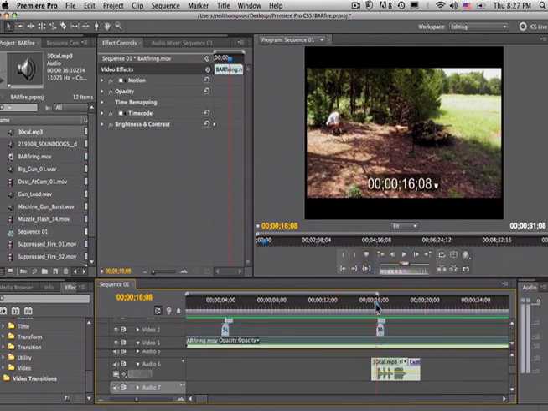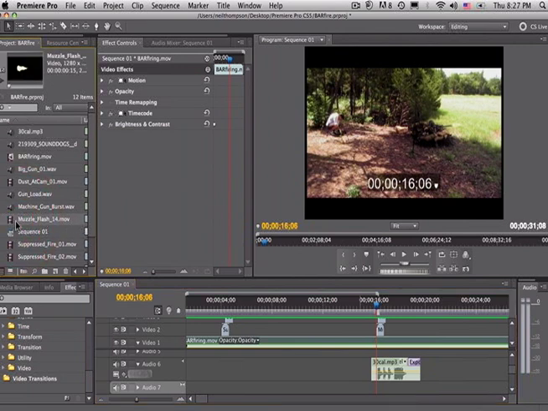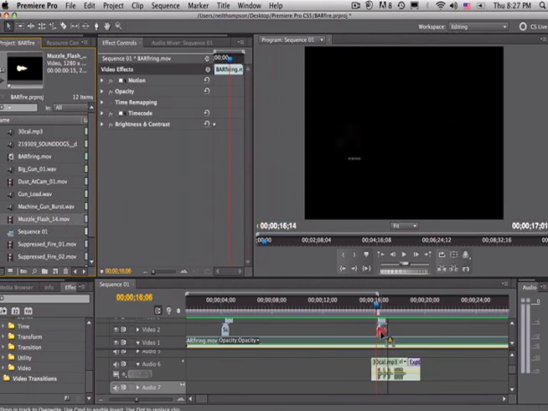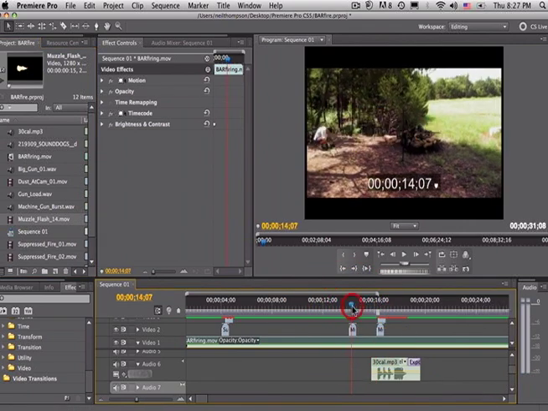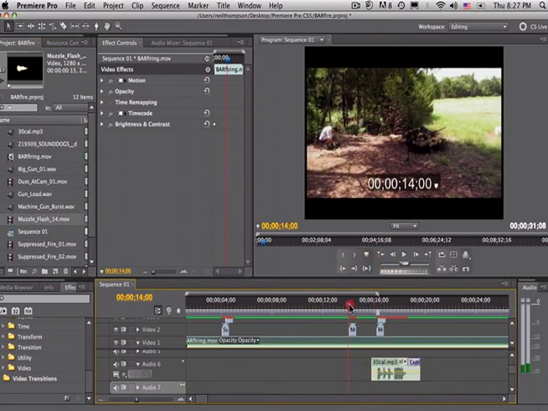Now what we need to do is add in some visual effects. I'm talking like muzzle flash. I found one online. Go over here and click and drag it into place. You want one with a black background, because Premiere Pro automatically deletes the background, and that makes it that much easier to edit. Okay, that was kind of big.